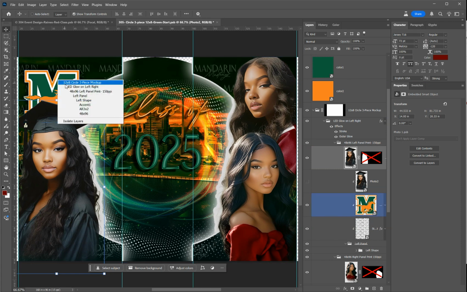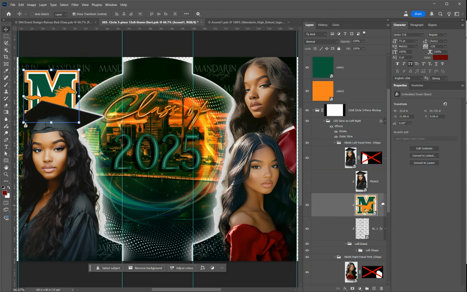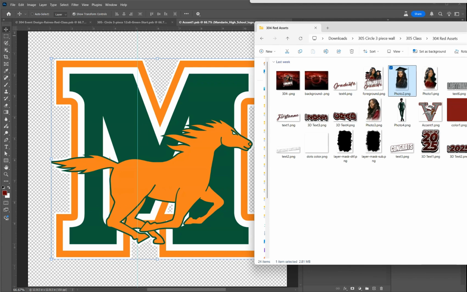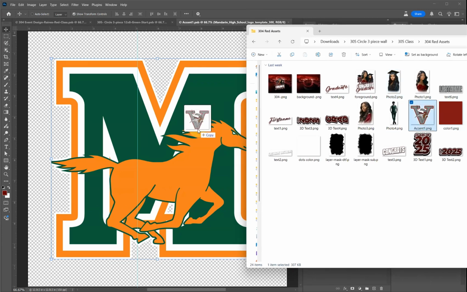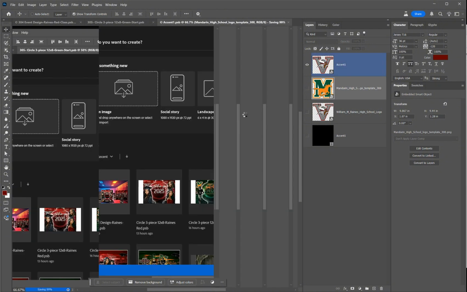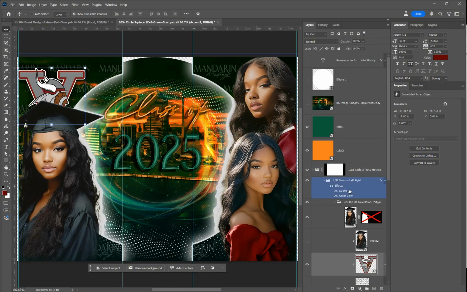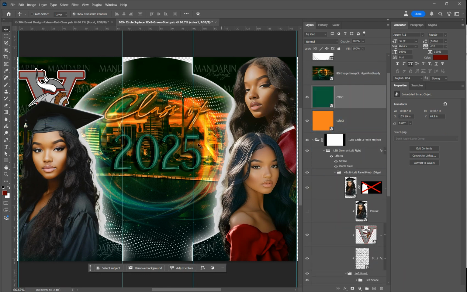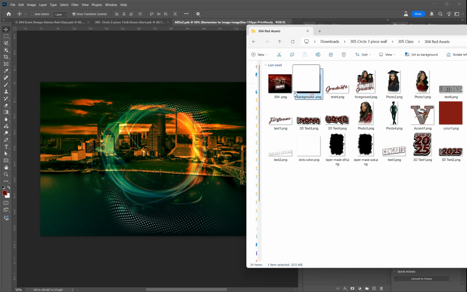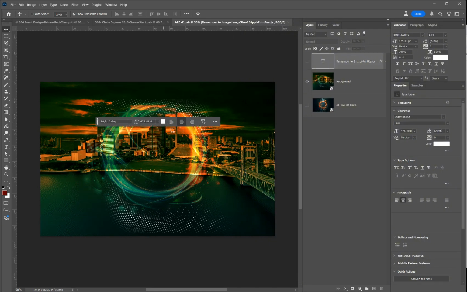The next thing we're going to do, go ahead and switch out the logo. And right here, that's my accent 1. Use the drag and drop method because I'm a visual person, so I have my assets right here. Let's go ahead and drag and drop. Turn off the previous image, and we can hit yes to save those changes. And then I also want to go ahead and change out the background here. Let's go ahead and double click. And I want to use my red background here.